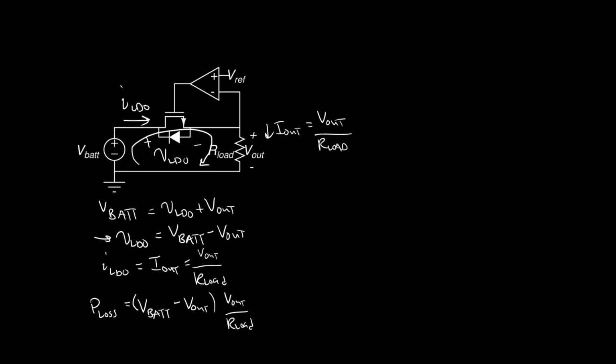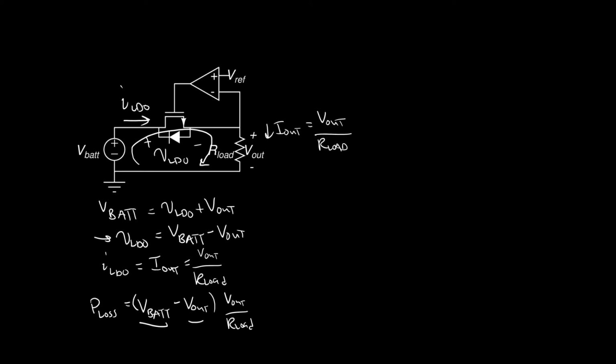But let's ignore that for now and really just notice that the power loss is proportional to the difference between the input voltage and the output voltage. So if there is a difference between the input and output, then we have loss. There will be loss, right? And it's proportional to that difference. Okay, that's because we're using this transistor as a resistor, right? This element has a voltage across it at all times whenever it's on, and it has a current through it at all times whenever this device is on. That means there will be loss, and this is the expression for that loss.